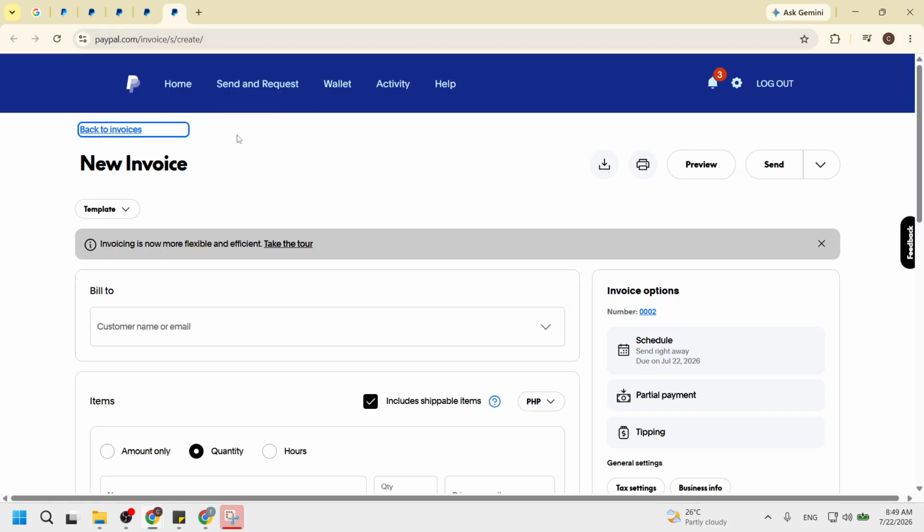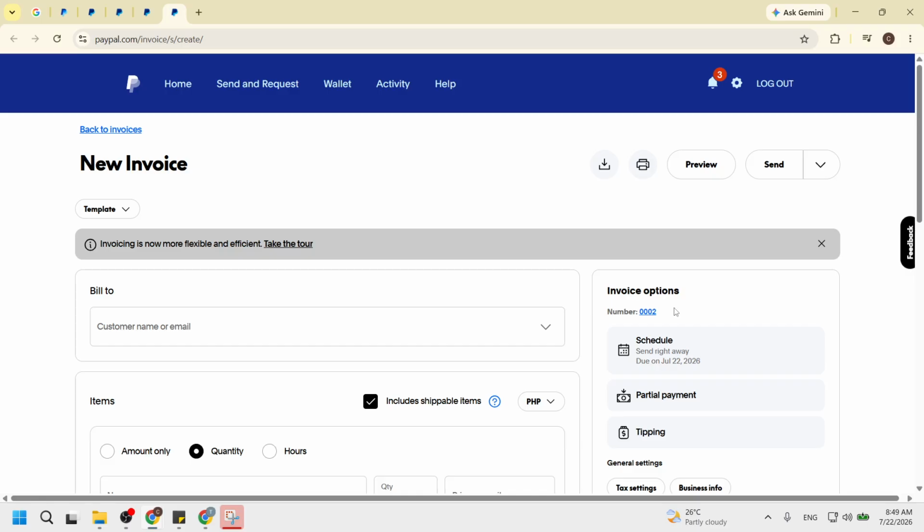Once you choose to create a new invoice, locate the invoice number field. It is typically positioned in the upper right-hand corner of the creation template. Identifying this field correctly is crucial because it is where you will enter your custom invoice number. Taking note of its location saves you time later in the process.